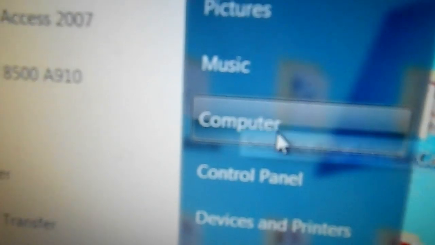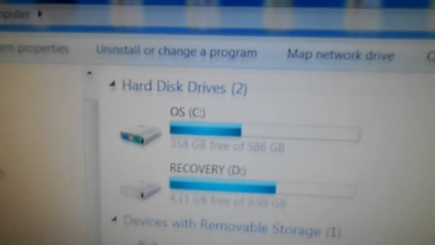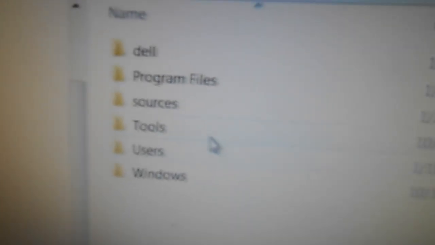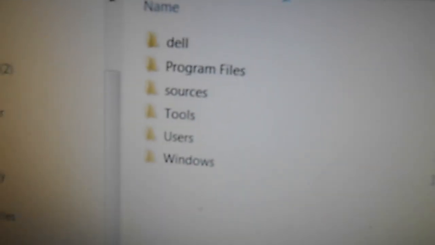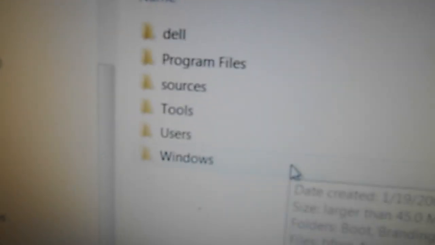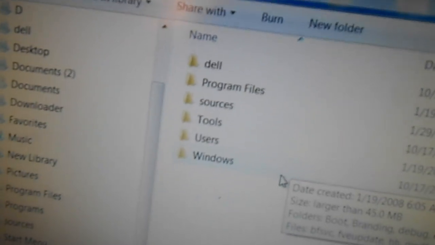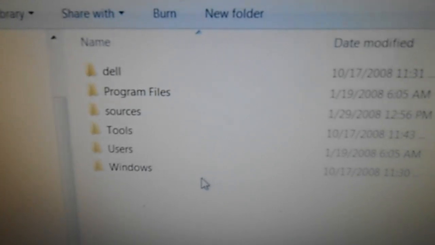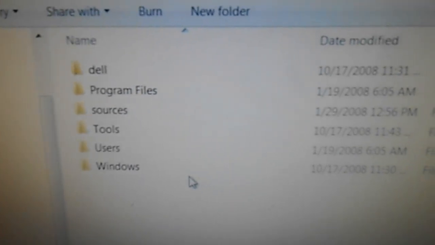Because if you go to Start and Computer, there's two drives. There's the C drive and there's the recovery drive. And if I click on the recovery drive, I'm assuming that this recovery partition is probably for Vista and not for Windows 7. So if we roll this back, it's not going to help my customer at all. In fact, it's going to tick them off because I took them back down. They had a Vista and they wanted Windows 7, so I need to make sure to call them. But on to what I was going to show you today, and I'll let you know how that works out in the end too.